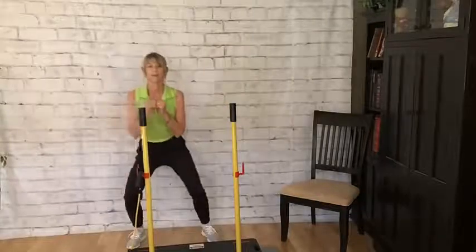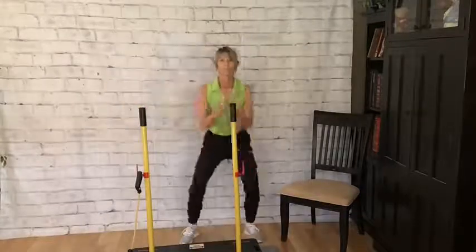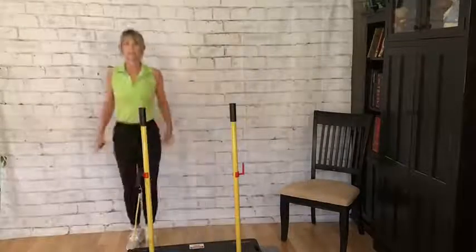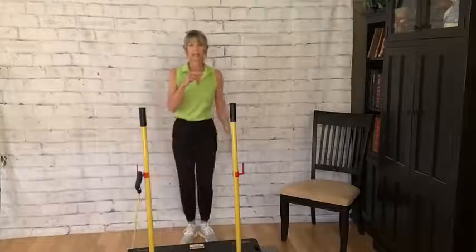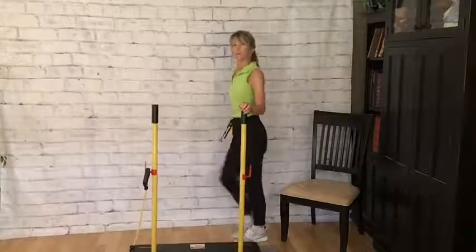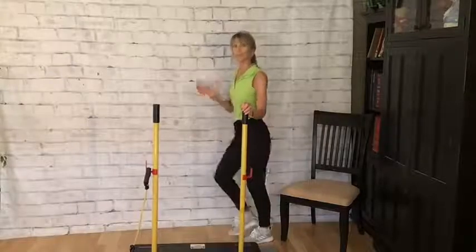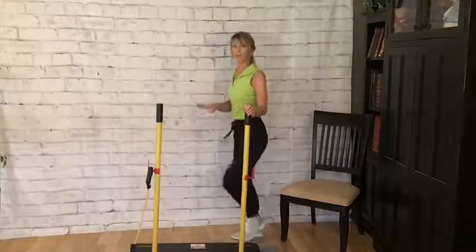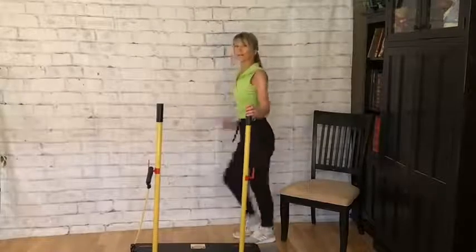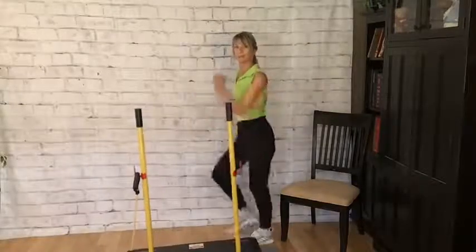Again. Couple more. Last one. We're going to come over to this side, turn and march. March. Back to that march with a travel forward and back. 4 count move, 4 count hold. Again, swing one arm if that's more comfortable, or swing both arms.